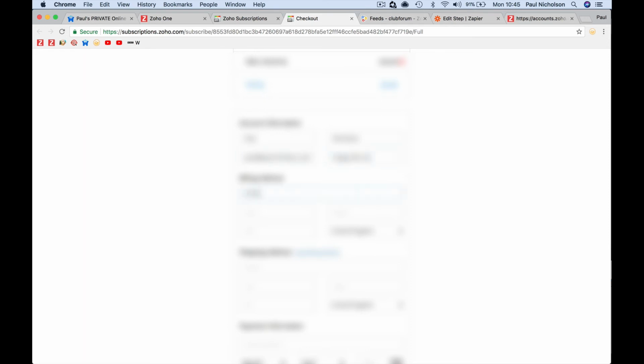Billing address. I'm only just doing this to show you what you can do within Zoho Subscriptions. What's kind of annoying is it's free and it still asks for card number and stuff, right? So if Zoho was watching, when it's a free subscription, you shouldn't need the credit card details. If people want to just manage memberships, it shouldn't do it.